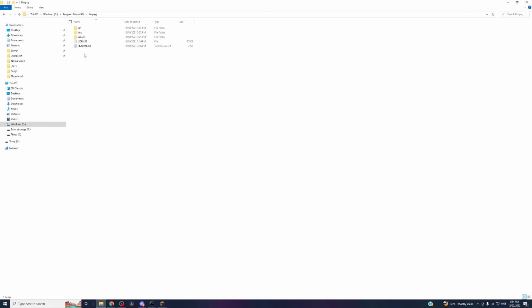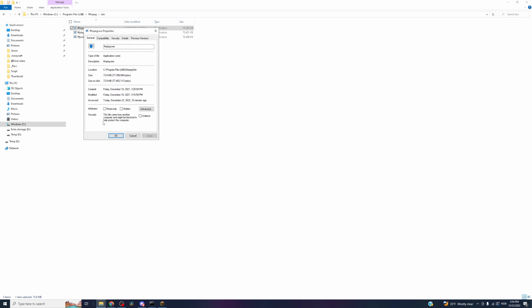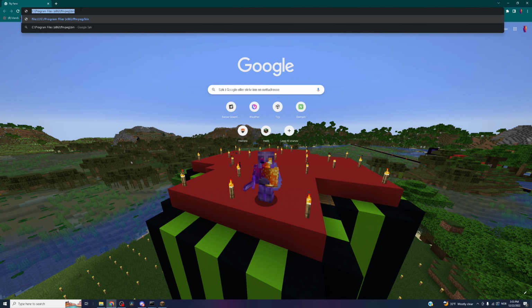Now what you want to do, you want to open the folder, go to bin. Now there's a bunch of FF stuff in here. You just want to right click the ffmpeg.exe, go to properties, and just copy this location right here. Paste it in the text here. This is what we're at. And I'm going to add another backslash like that, and I'm going to type ffmpeg.exe like that. This is all we need, okay? Your file location, bin, another backslash, and ffmpeg.exe. Whatever you had before, plus another backslash, plus ffmpeg.exe.